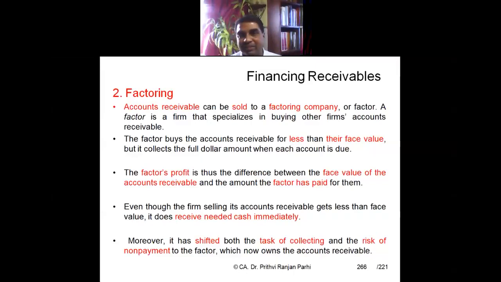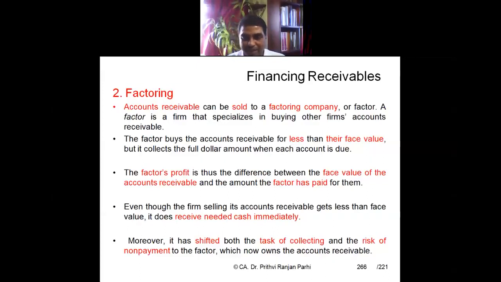you have a business and you are availing factoring services, right? You have sold 100 crore worth of debtors. Suppose there will be some bad debt. If the factor takes the entire risk, the bad debt is the risk of the factor. That is called without recourse factoring. That means the factor will never ask you how much of that debt became bad. The factor will never ask you to compensate, right?